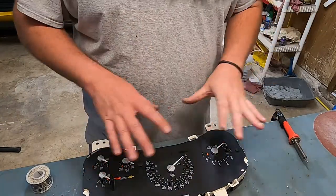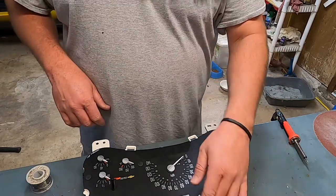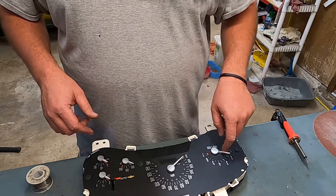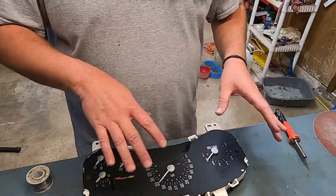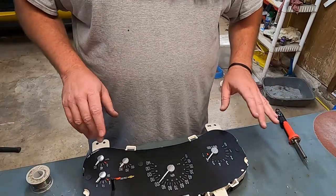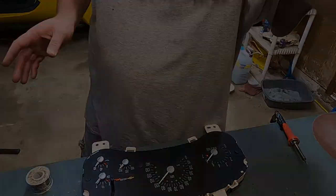Getting the needles to line up, since I don't have my thing to test it, where you can just turn it on and it keeps recycling the power. Before you plug it in, you always turn your needles around a little bit. That way, when you plug it in, it'll do a full sweep and calibrate itself like that, and everything will be right and correct. So what I'm going to do is clean everything up, and then we're going to put it all back together and get it bolted back in and see how it looks.